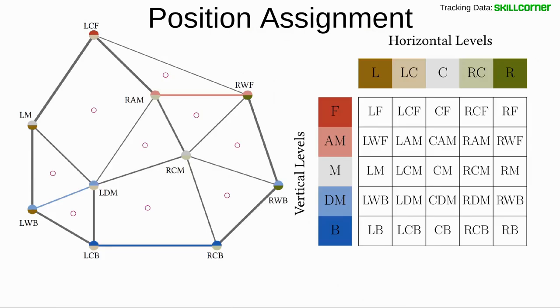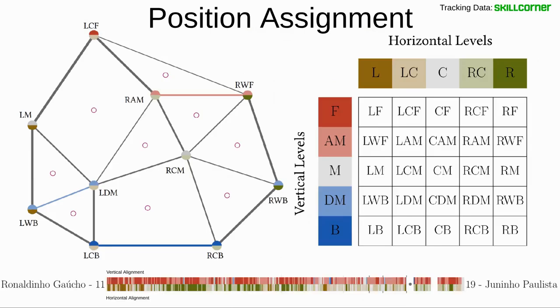But what we can do is go back to this coloring scheme that we have introduced. We pick a player, number 11 from Brazil, Ronaldinho, and we can use the colors we have for the vertical level and horizontal level, and have the time series of how he has played in that game in terms of positions. So I think it's clear that he started on the left channel on the front line because of the dark red and dark brown. So that translates to front line, left forward.